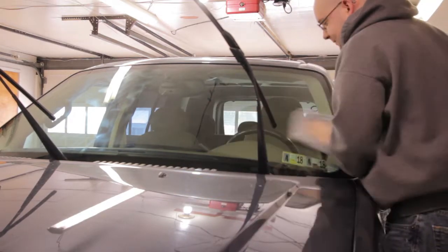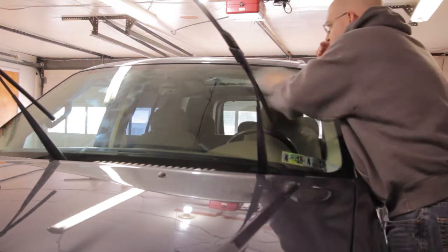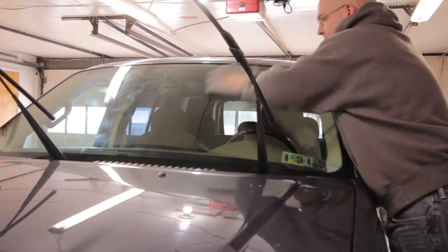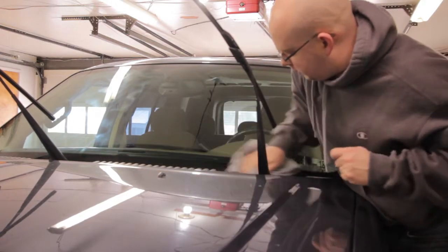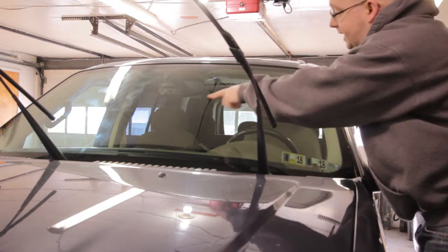All right, that's making things a whole lot easier. I'm still putting some pressure, but it is coming off easier. Much easier when you use a short nap microfiber towel. All right, that looks pretty good. Let's finish up the other side now.